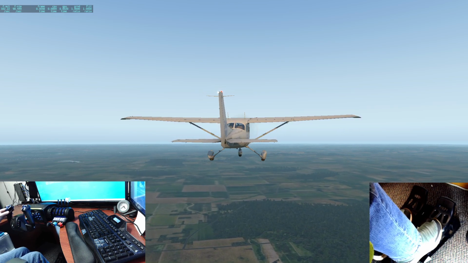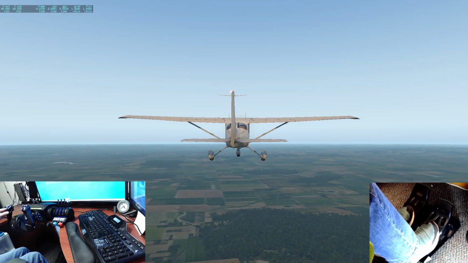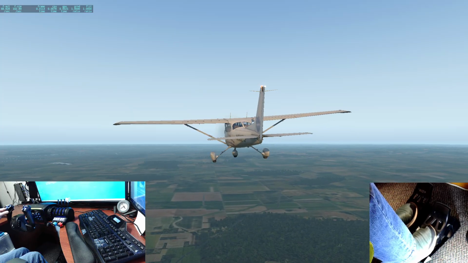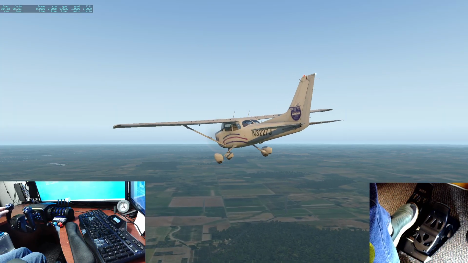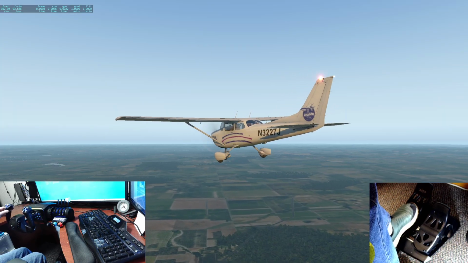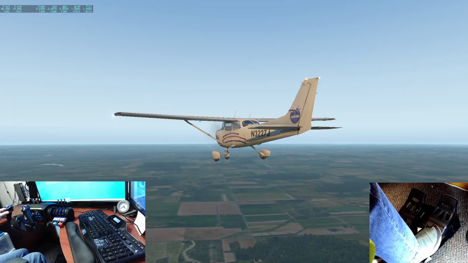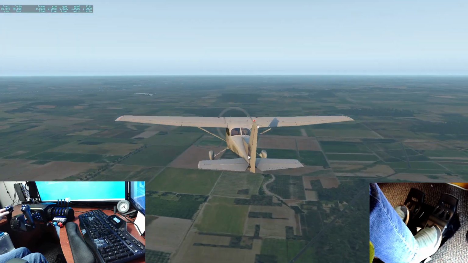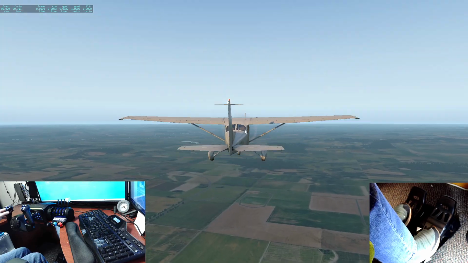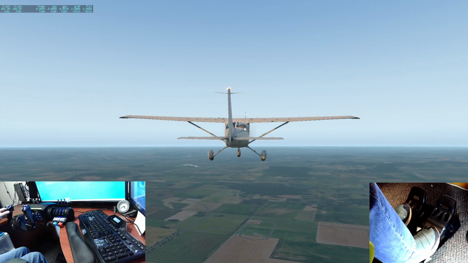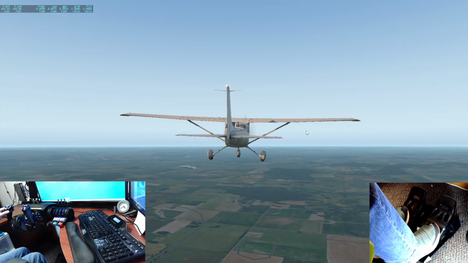So if I want to yaw the aircraft to the left, I'm going to push on my left rudder pedal, and notice my right rudder pedal moves back correspondingly. I'm not doing anything. I'm just pushing on my left rudder pedal. So now we're in forward slip here. So I'm going to go ahead and relax that, take that out, and we'll go ahead and get the aircraft flying straight here again. All right. So the rudder controls the yaw of the aircraft.